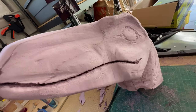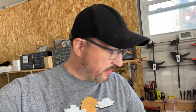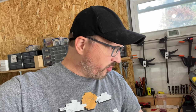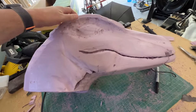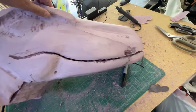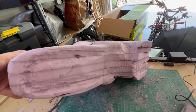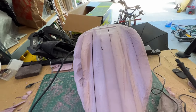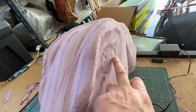Progress has been made using all the tools I have at my disposal to get this broadly to the point that it's going to be before we put some kind of skin over the top of it. So yeah, I'm pleased with the mouth. The thing that I still don't know how I'm going to quite do yet is figure out how to get these eyeballs completely in line with each other.